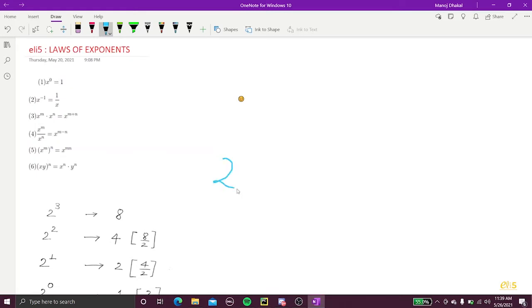So if there is a number called 2 and I write something in its superscript, what does this mean? The 3 is called the exponent of 2, but then what is the real meaning? I mean, if there is 2 raised to the power of 3, or if 2 has an exponent of 3, what it basically means is that 2 has been multiplied 3 times. That's what we are told in school too. I think most of us can empathize with that fact.